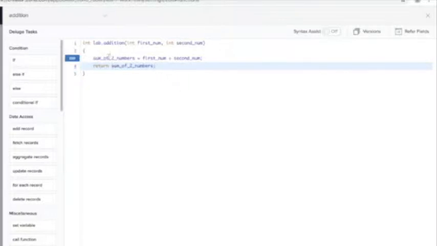Now if you notice, I can use numbers inside the variable, but it just should not start with a number.